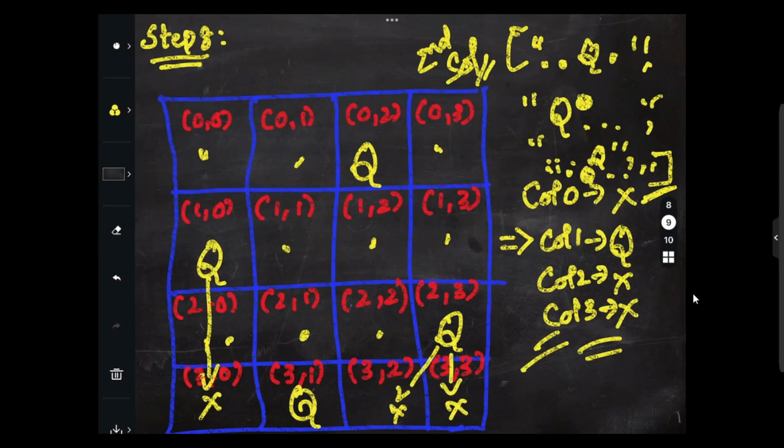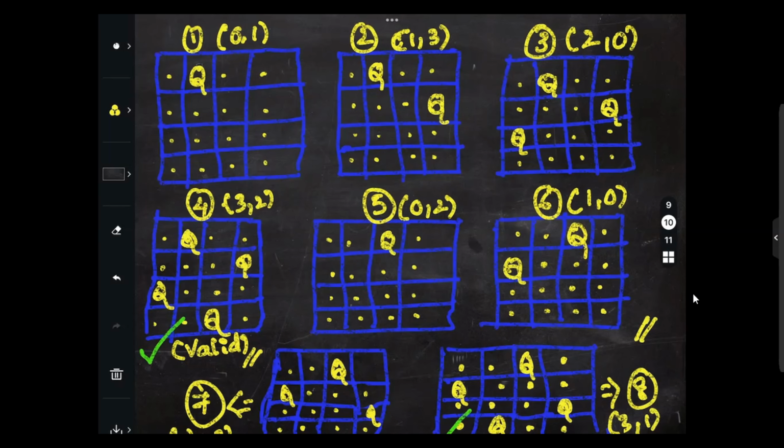So you can just visualize it in this way. All of this is valid. The fourth one is valid, and the final one is valid, right? You can just pause the video and have a look into it. So these are the two valid solutions that we got, right?